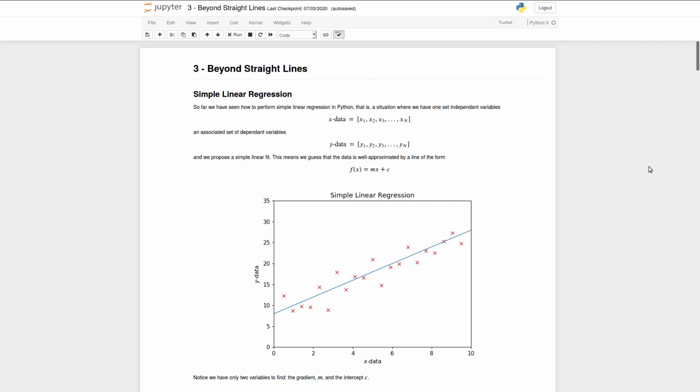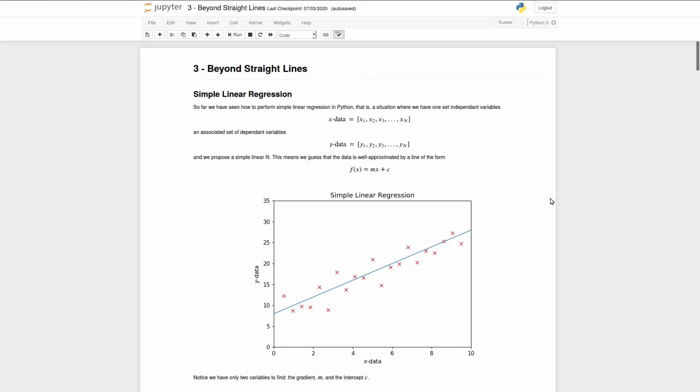As a reminder of what we've done so far, we have encountered this situation where we have gone out and collected some X data, and we've also got an associated set of Y data. Now the X data represents our independent variables and our Y data represents our dependent variables. So the idea is, once we've measured all of these XY pairs, if I give you a new X without a Y, can you tell me what the best guess for that value of Y should be?